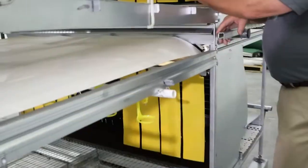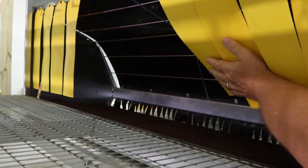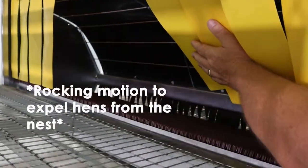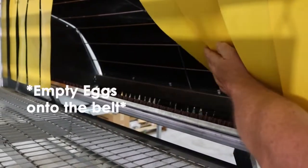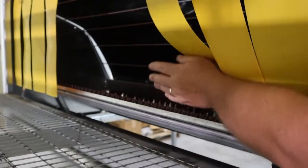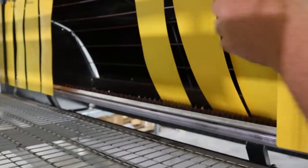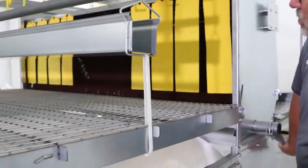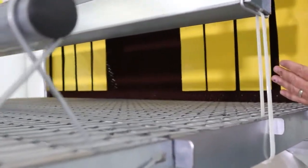The nest itself is unique and patented. It's set up to rock to let the birds know it's time to leave, as it's going to close. You'll notice it rocks to empty any eggs onto the belt — so if there's a wear spot on the nest pad, the eggs go onto the belt rather than being dumped out front where birds could break and eat them. Then it closes up.